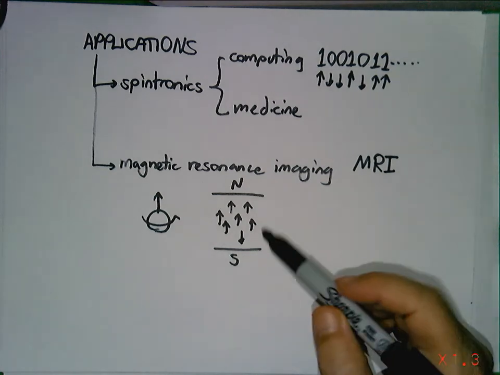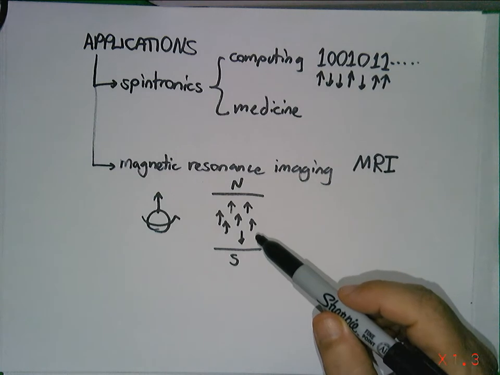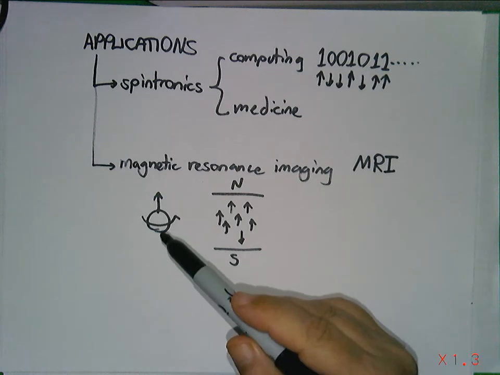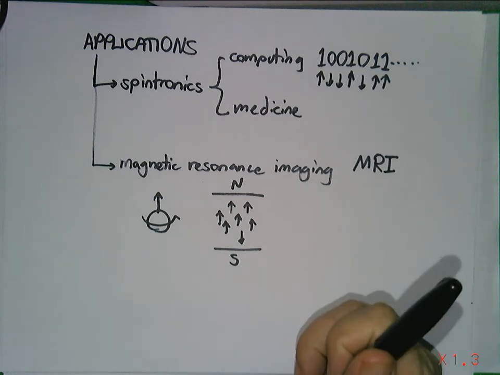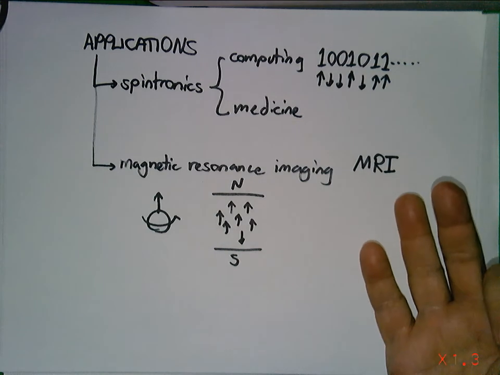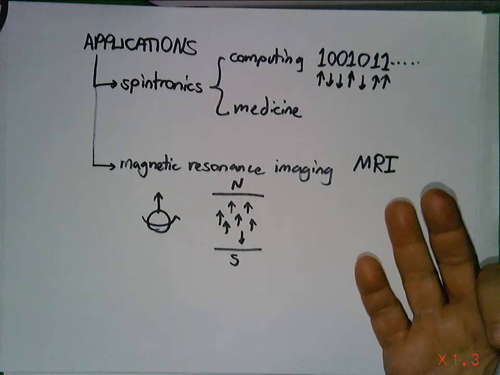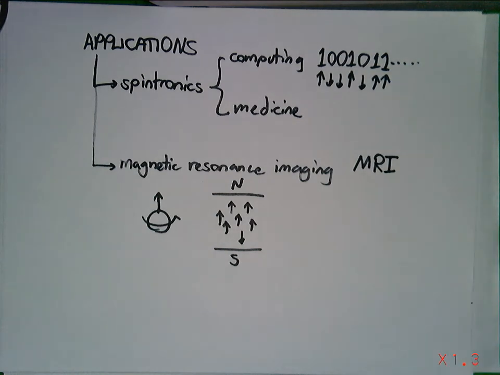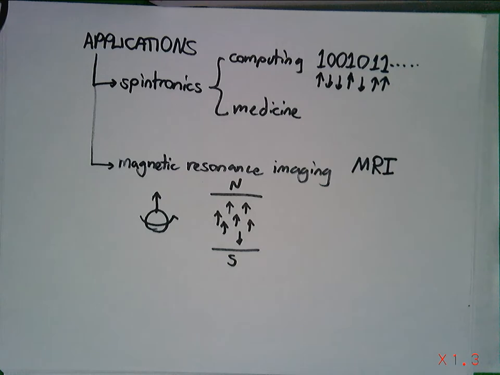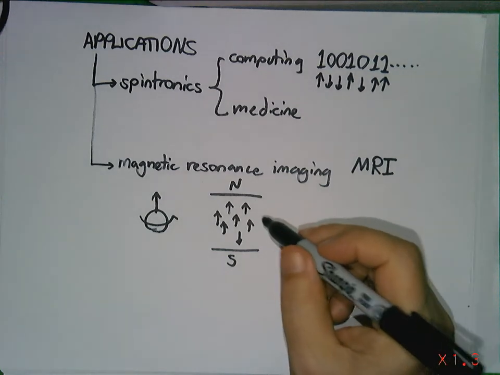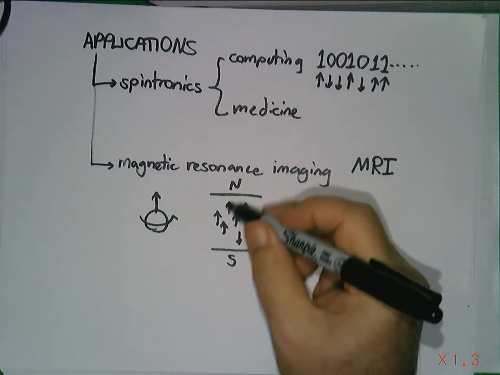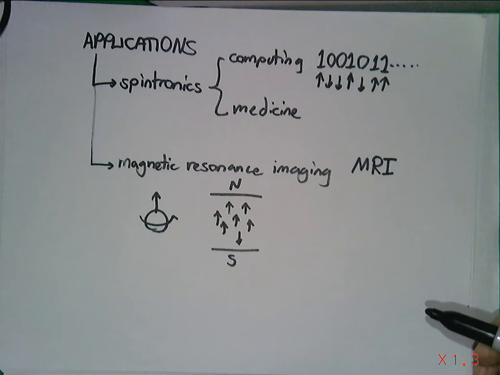Now, why do you have protons in your body? Well, they're hydrogen nuclei, right? You have a lot of water in your body. That's H2O. There are all kinds of protons there in just the water in your body, but also fat and protein, all of those things have protons in them. Now, this would be the sort of resting state for the proton spins in your body.